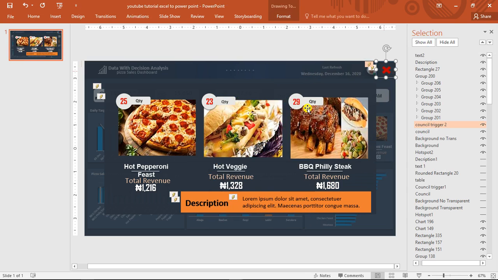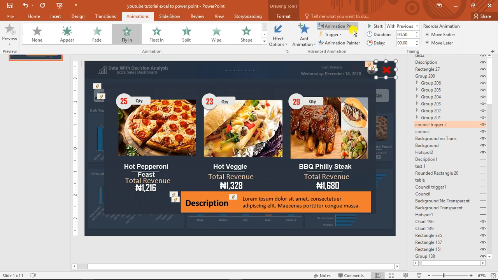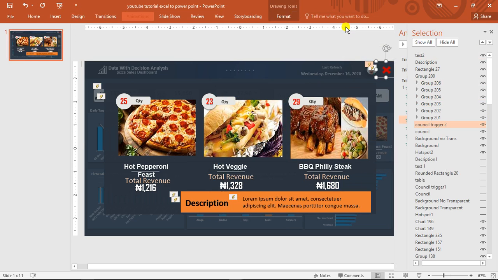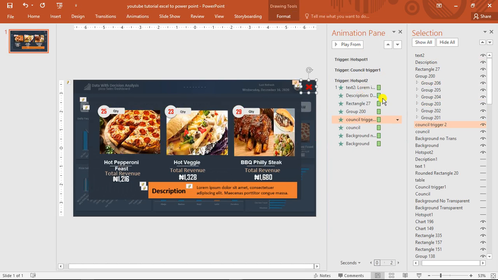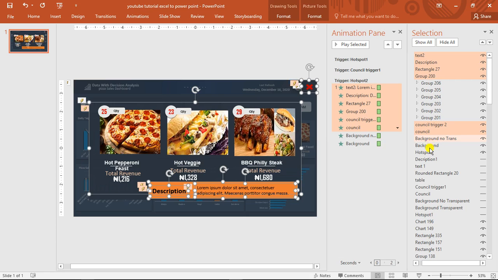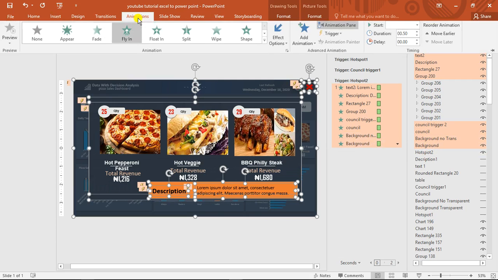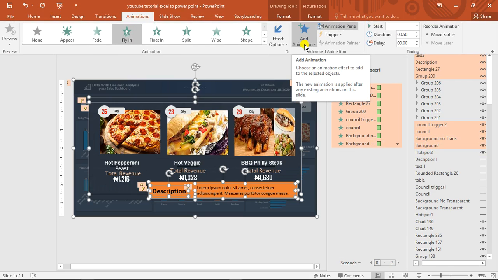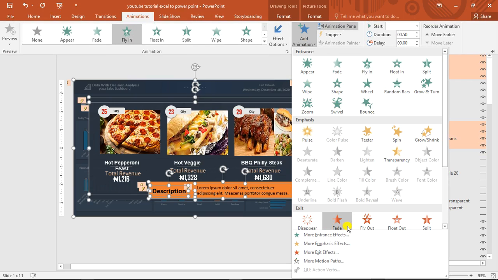So now here we go. The next thing I'm going to do is to select this again, but before then let me just show you one thing. Just go to the animation, and from animation I'm going to select this one right here. So here we go, we can actually see what we are doing, right? So select all this. Don't select the hotspot, so just go to this animation and just add, and you're going to use something different. Right now I'm going to say more effect on it.